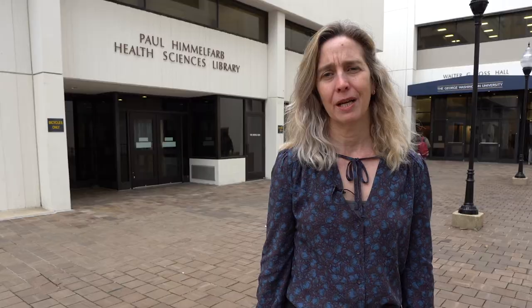To start, we'll go into Ross Hall, and be sure to bring your ID card to scan at the security desk. Himmelfarb Library is open 24 hours a day, 7 days a week, to students, faculty, and staff in GW's School of Medicine and Health Sciences, School of Nursing, and the Milken Institute School of Public Health.